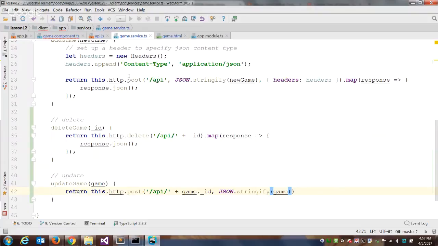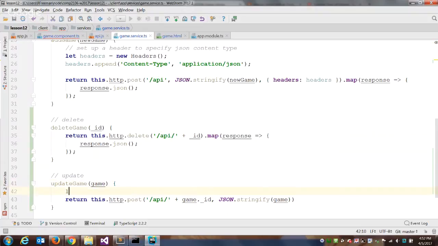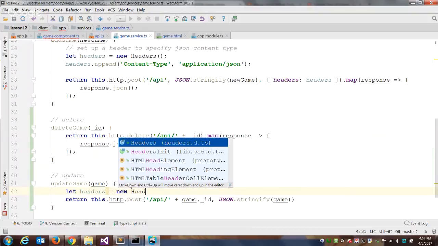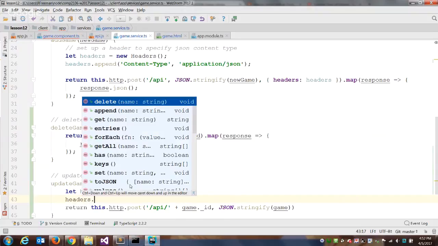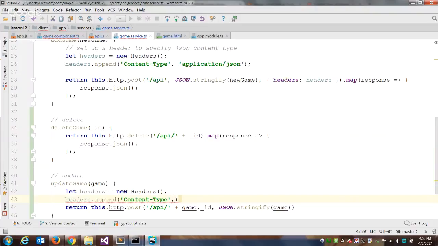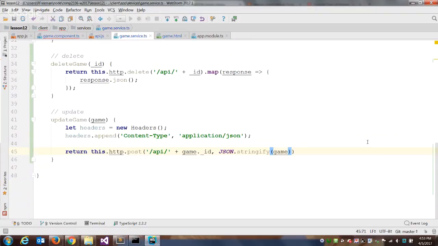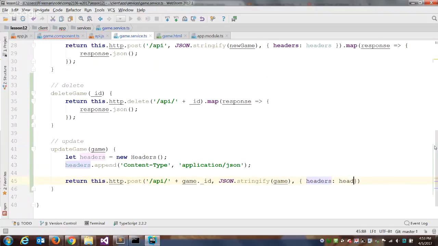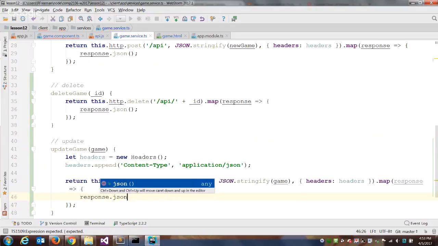We're submitting a whole request body. And again, we can set the content type as JSON. Same as above. So there's our service method.